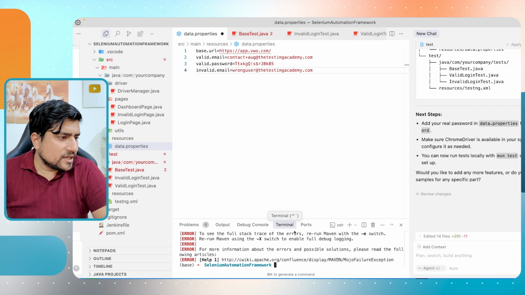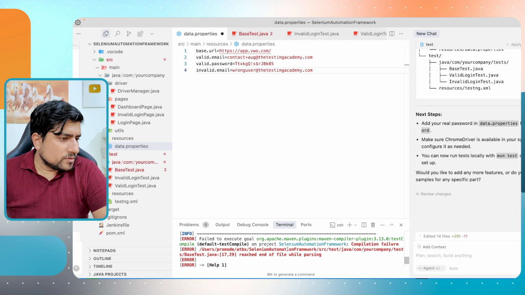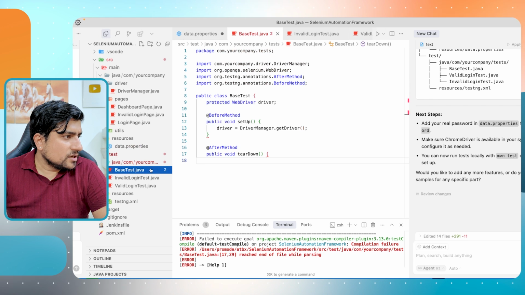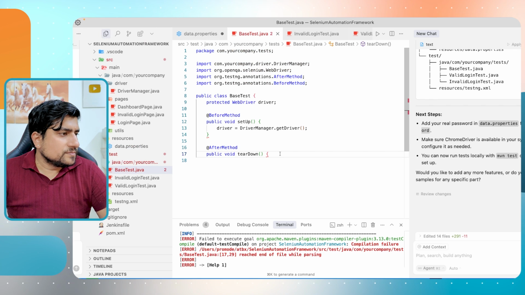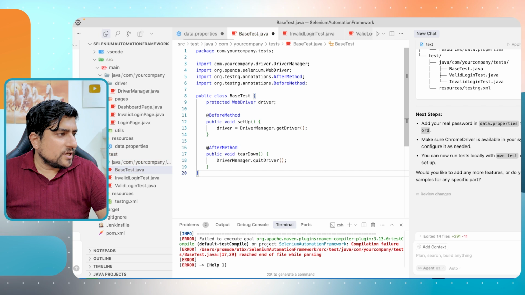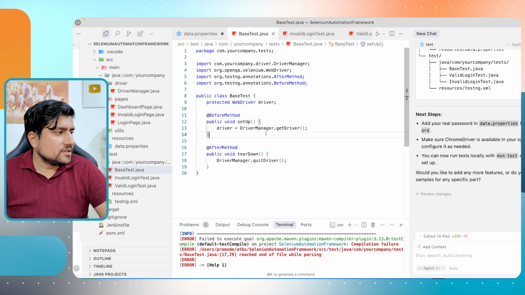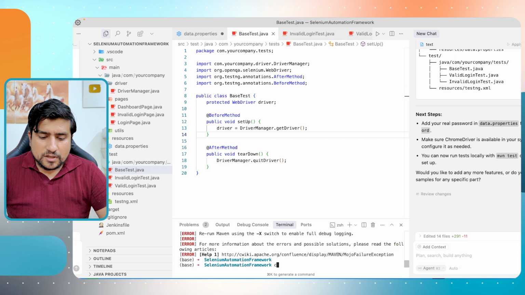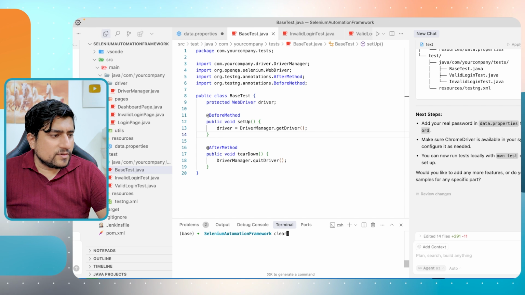Here we are basically getting some error. Okay, let's see. Compilation error, something, in the file BaseTest. I'm pretty much sure there is some issue. Okay, it is giving me a suggestion. Okay, tab, yeah, I think now this is fixed. So AI also makes errors, everyone.